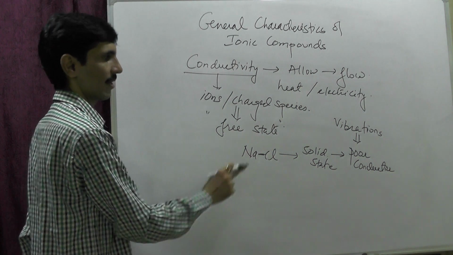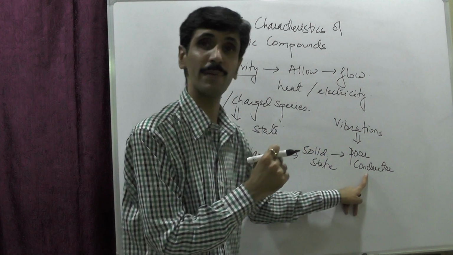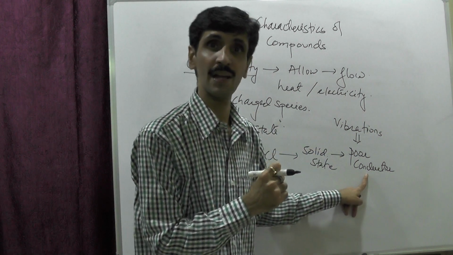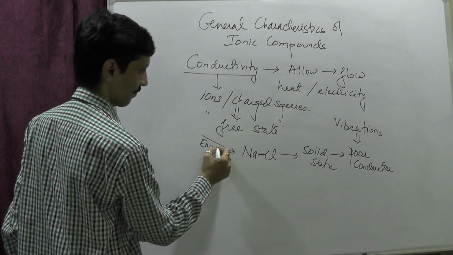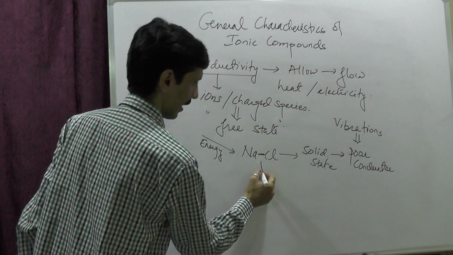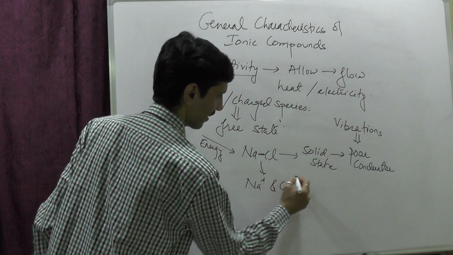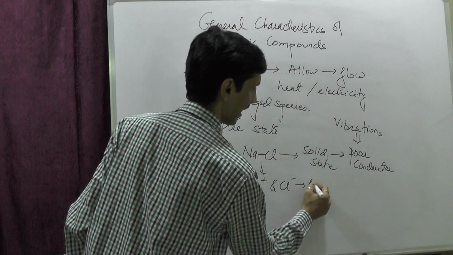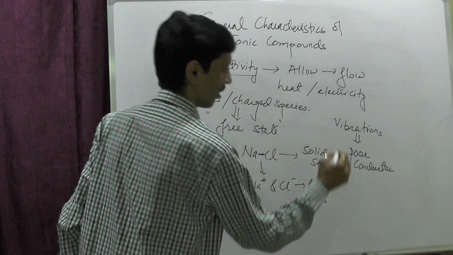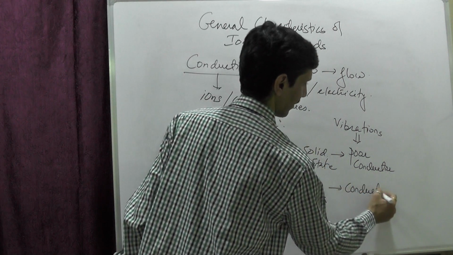So as long as the ionic compound is in the solid state, the bond is intact, then it will behave as what? A poor conductor. लेकिन जब मैं इसको energy दूंगा, when I give energy, what is going to happen? It's going to break down and it's going to give me what? Na plus and Cl minus. देखा यहाँ पे plus और minus लिखा है, मतलब ये दोनों अलग हो गए. So these are free ions. Free ions is obviously, you know very well, the conductivity will increase.